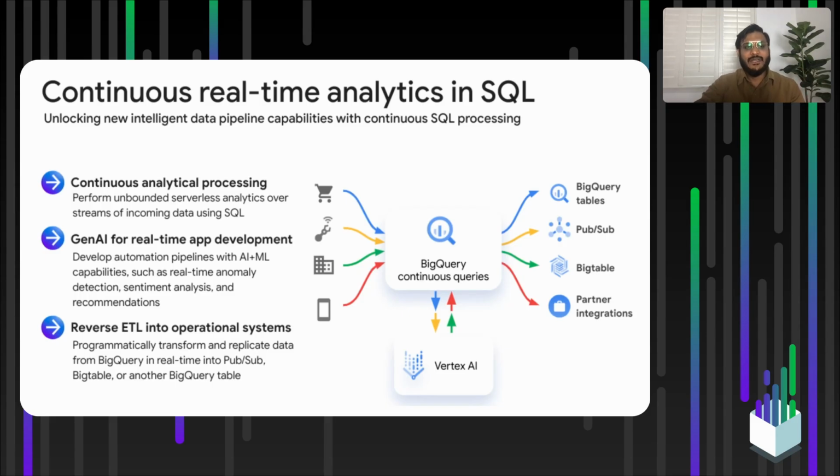It provides deep integration with other Google Cloud products like Vertex AI, Bigtable, and Pub/Sub to further empower all the data practitioners like data engineers, analysts, and scientists to develop more capable and event-driven applications like dynamic data enrichment and entity extraction with reverse ETL capabilities. That's one of the major features of this particular feature, where it helps you with reverse ETL capabilities as well. And then you can do things like AI-driven real-time anomaly detection and uniquely personalized content using your data in BigQuery.